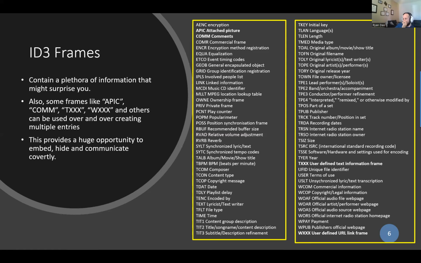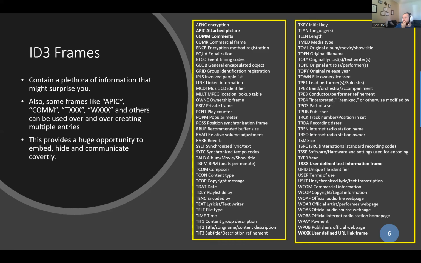Isn't that cool? So now I've got the situation where I can't basically create a hash to search for a specific MP3 file because it's going to be changed every time that file was played. Something that maybe people haven't thought of. It's like, wow, I can change the hash of the file every time this particular song is played. So just a plethora of information here, all kinds of stuff about the artist and the band and pictures and all of that kind of stuff.